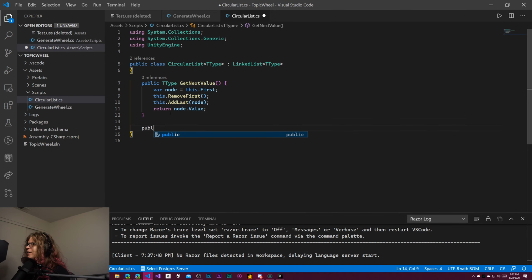Why not? Let's see if we can actually make that work. So if we do public void add of T type, our value, I guess.